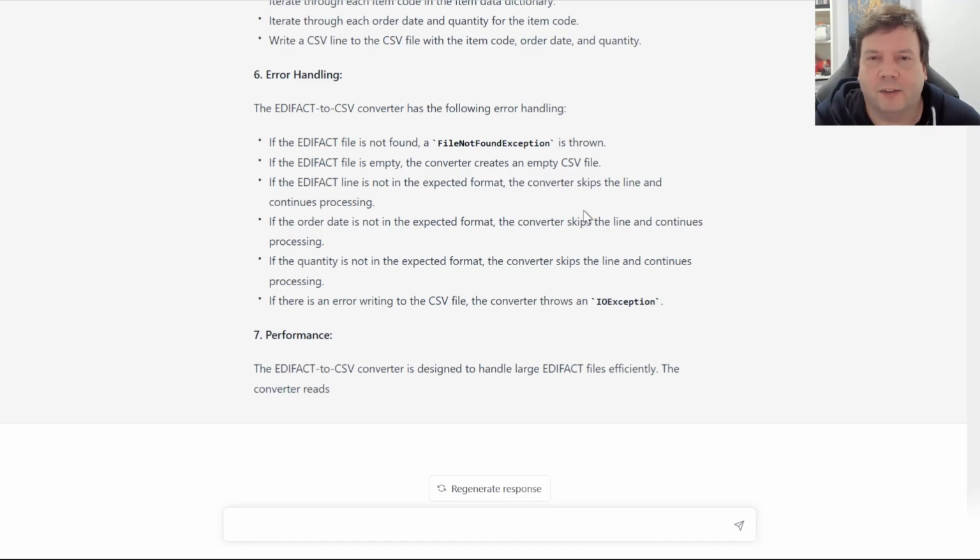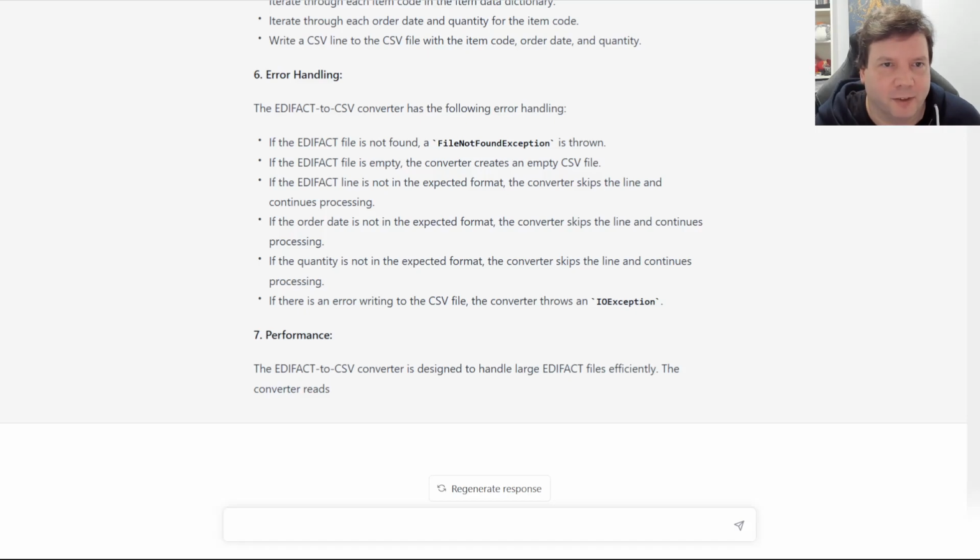I've mentioned Edifact. Edifact is not one of the most well-known formats, but again, it knows about it. It knows where fields are. It knows how to break it down. Edifact is not a CSV. Edifact's got weird characters in, and it knows exactly how to look at it. It's told us what to install from NuGet. It's outstanding. So where are we next?